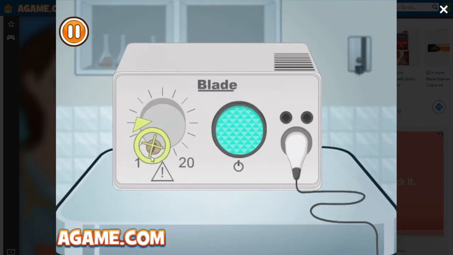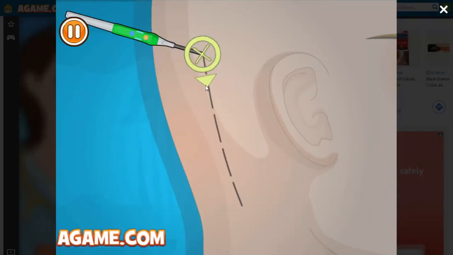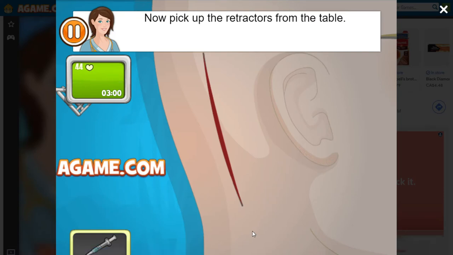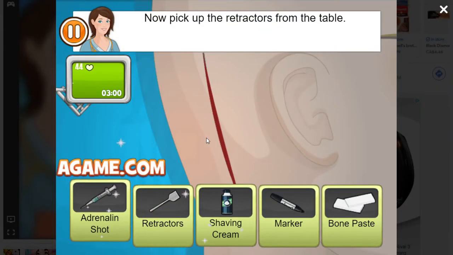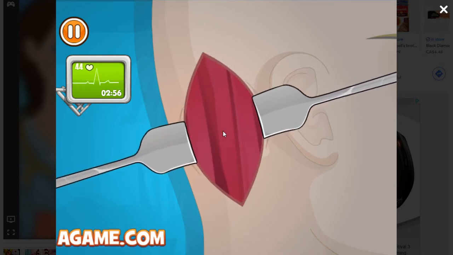Calibrate. It must reach 20. Turn it up to 11, boys. Make the incision through the skin. Ooh, that feels weird on my neck. What just happened? No time for an ad. Okay, now we must pick up the retractors from the table. We have no time for this. Doctor, we cannot see.